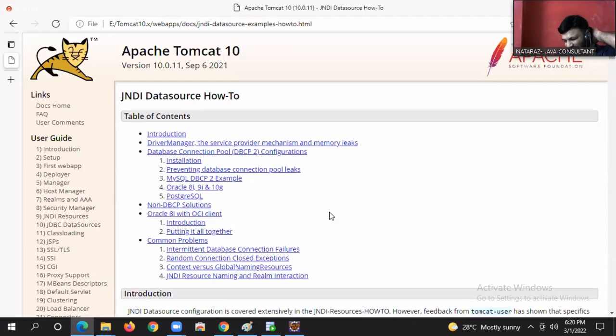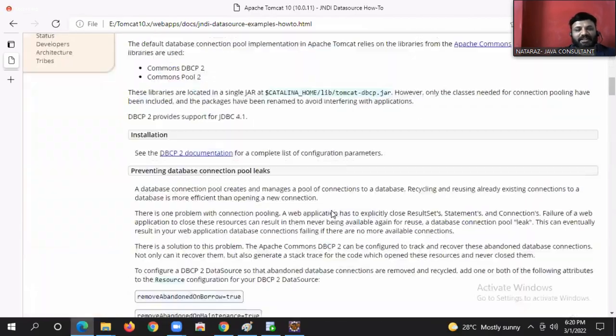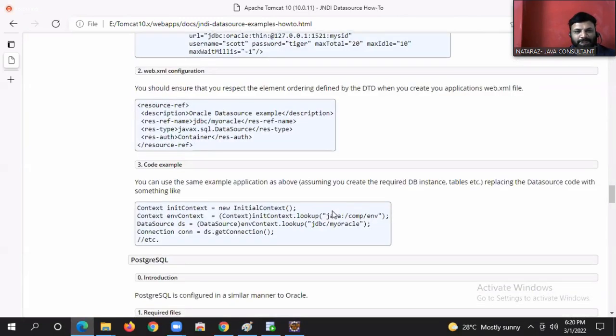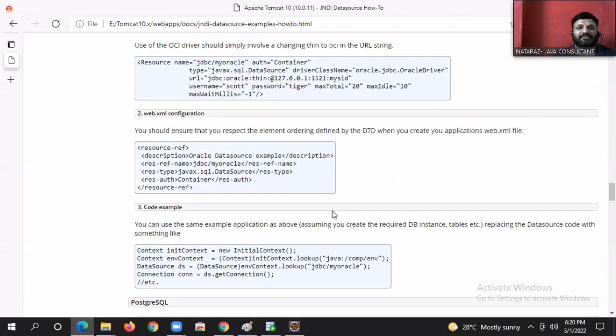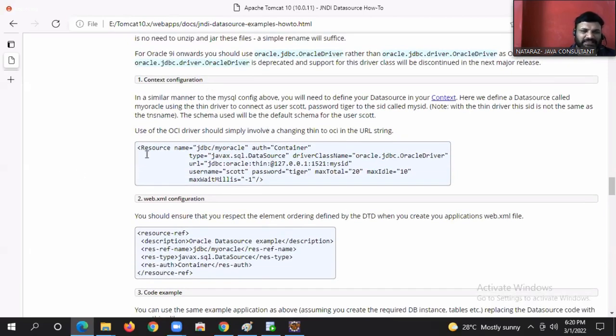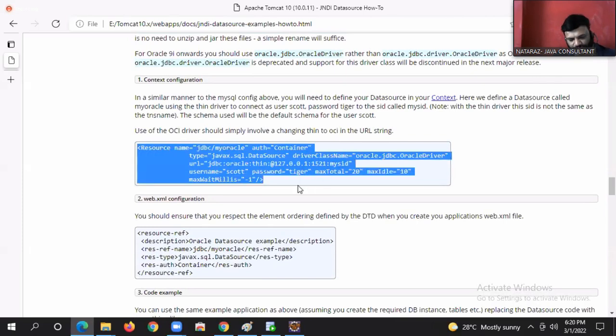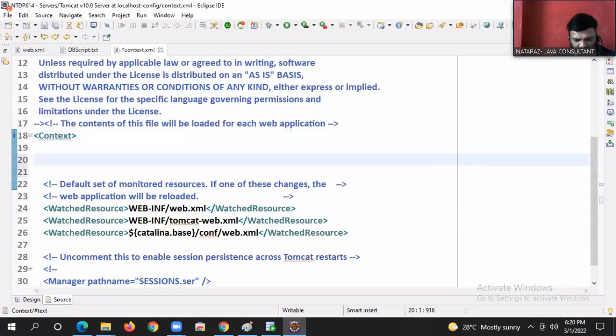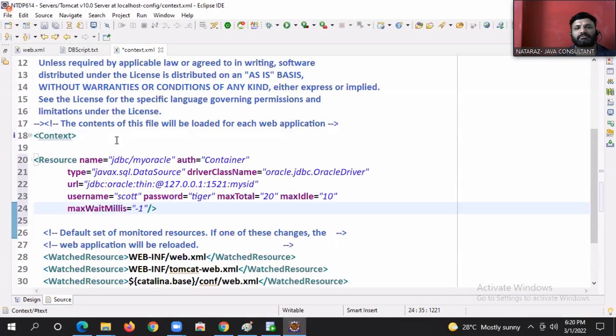JDBC data sources. Super, guys. This is the resource tag we have to add, under the context tag only.